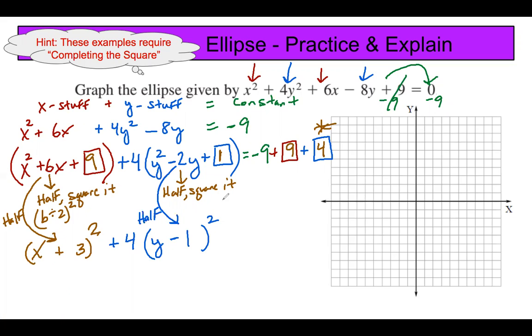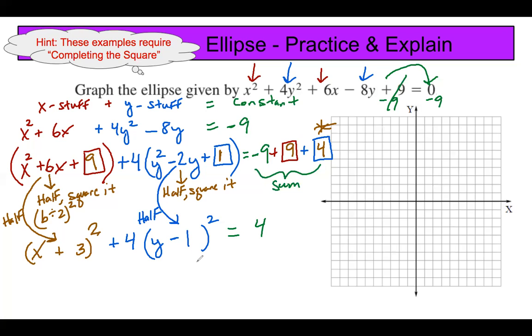All right, on the right side of the equation, we just have to get a sum. We just have to sum these up, okay? So it's -9 plus 9, that's a wash, plus 4, we're left with 4. -9 plus 9 plus 4 is just 4. So now this might look similar and more friendly like previous ellipses we worked on. The standard form of an ellipse calls for a 1 after the equal sign, a 1, not a 4. And an ellipse has denominators of a squared and b squared.